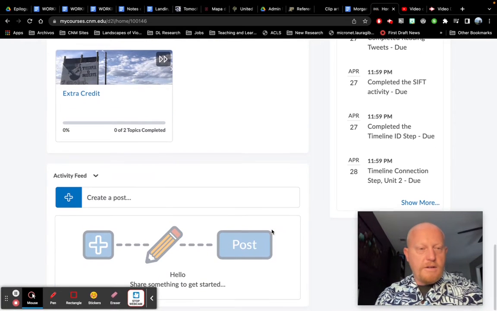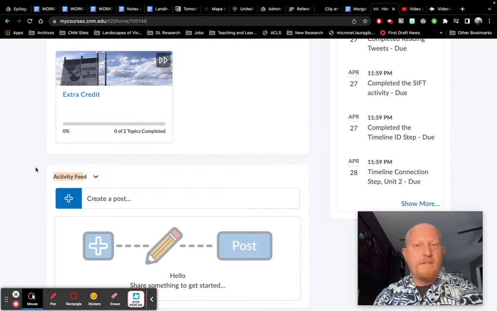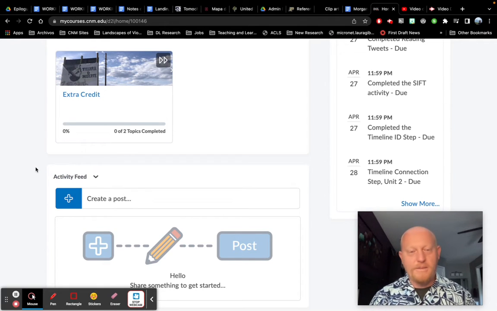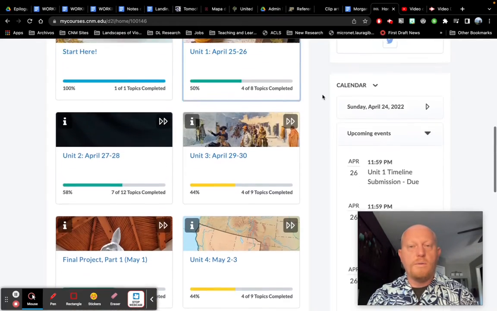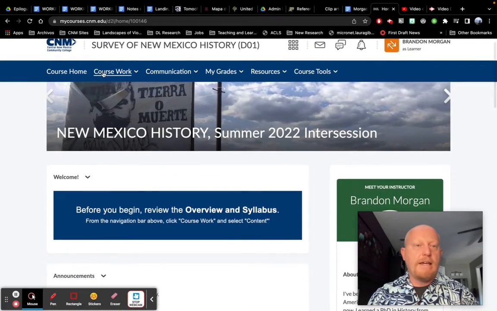At the very bottom, I wanted to show you this activity feed. It's sort of like a social media-ish type thing here inside of Brightspace, where we can add posts and respond to one another's posts and work. I will post a couple of things here as we go through the next couple of weeks. Usually there are extra credit opportunities, or they are things like items in the news that are relevant to what we're studying in our class. So do take a look at what ends up there, and it might be a place you will want to respond. So I'm going to click into coursework.